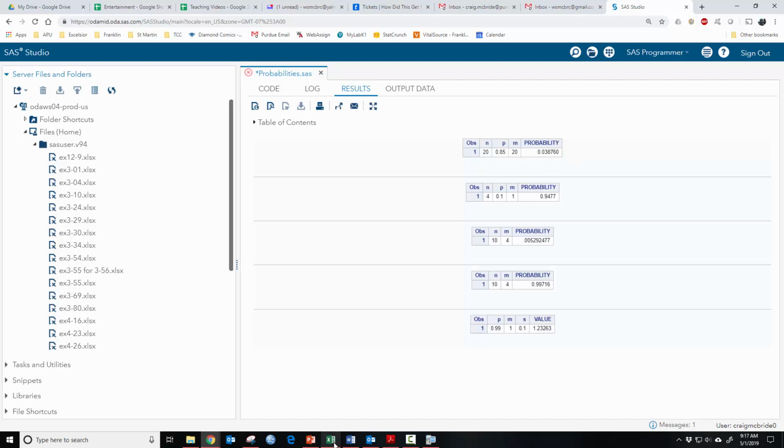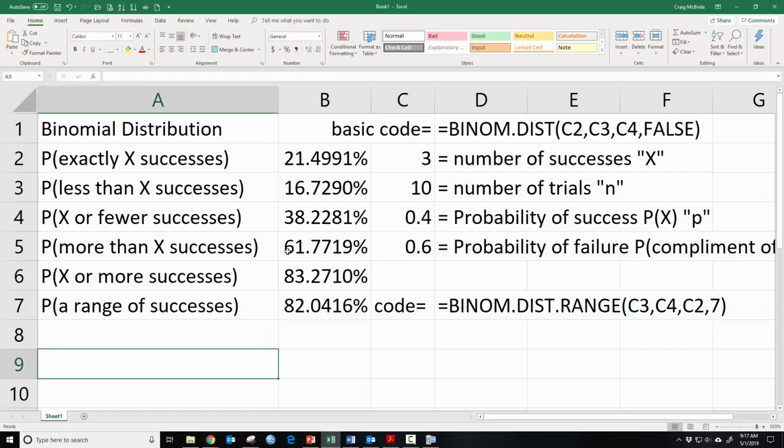Okay, if we want to do the same thing in Excel, I created a bunch of easy, simple things here. The basic function in Excel is BINOM.DIST, and then it asks for a bunch of things. The first thing it wants to know is your number of successes. Then it wants to know your number of trials, your n.